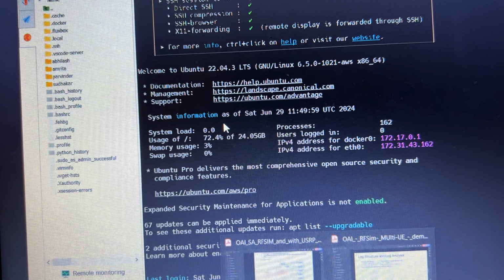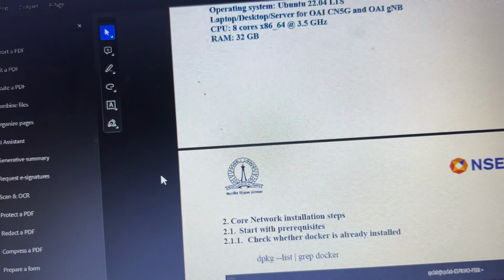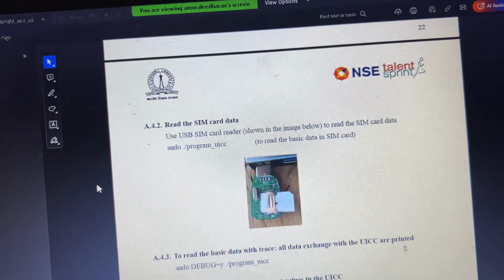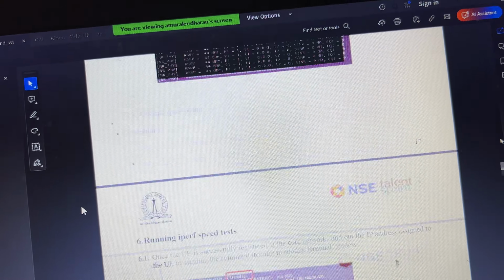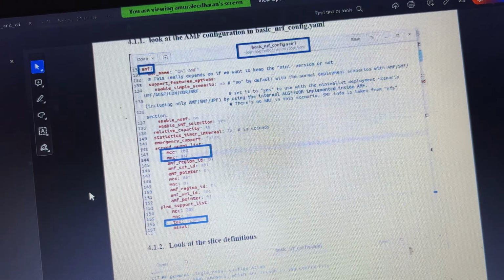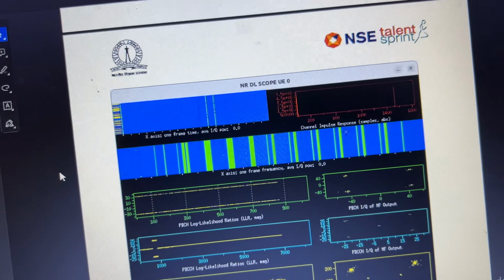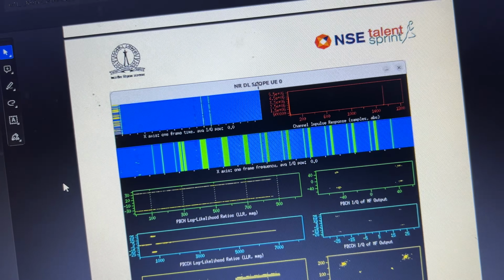I will tell you what X11 forwarding is for. In this guide, if you see, after some time when we run this, you get this. We use this one, the DL scope, which is a GUI.